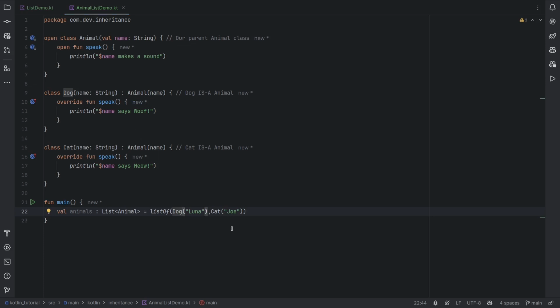Kotlin understands that any function or any property of animal is also available to dog and cat. So Kotlin does not see any problem in adding dog and cat to a list of animals. So animals is a list of animal. I can add subclasses to this list. So let's loop through this.